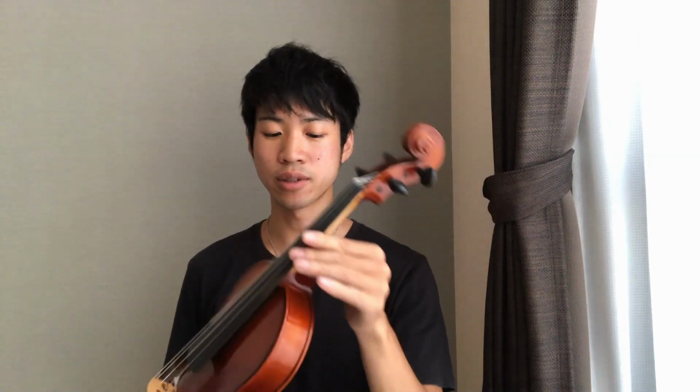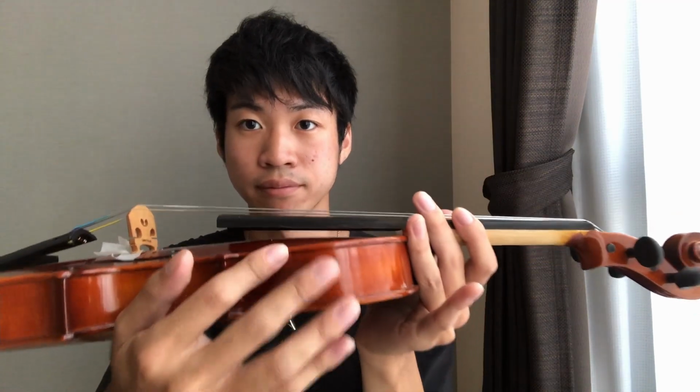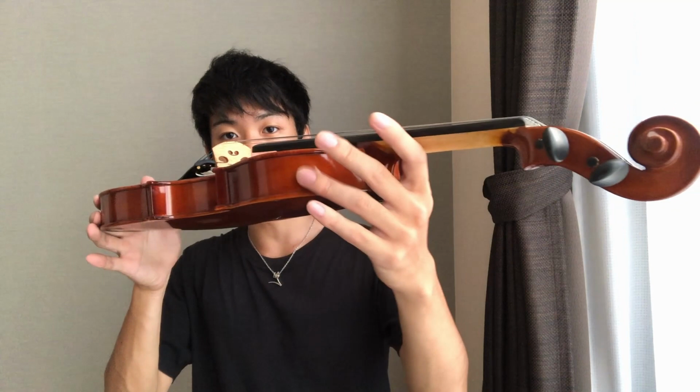However, there's no other way around when it comes to hide glue. This part and this part is being glued together. This part, there's no way around other than using the hide glue, which is derived from animals. So I would say this violin and including the bow, it's 90% vegan, except for the hide glue. Now, guitar used to have hide glue, but these days they're usually plant-based.